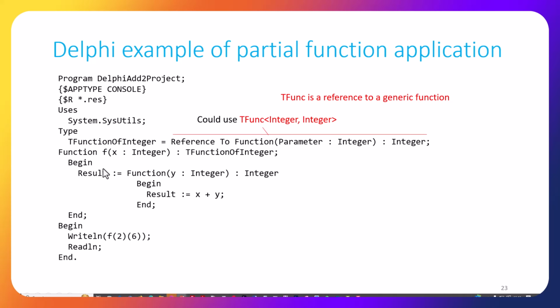Okay, so I call this function with value 2, so x equal to 2, and what we get back is this function in which x is now bound to the value 2. I didn't mention in the previous slide, but this is an example of closure, because when this call returns, it will have disappeared off the stack, but the value given to x is retained, it's been captured. It's now bound to the function which is returned. So if I then supply a value for y, 6, then we evaluate x plus y fully.